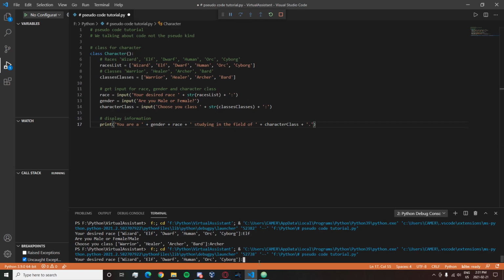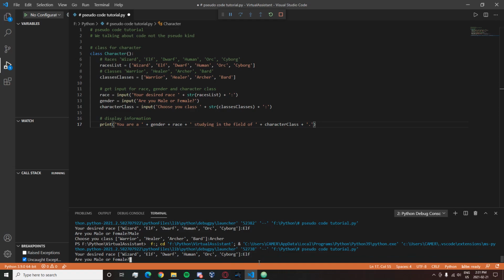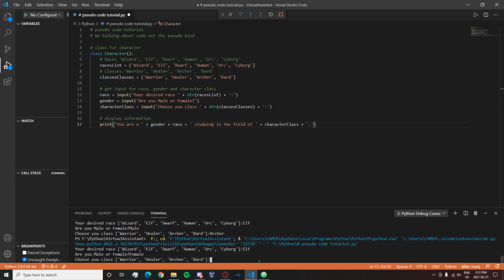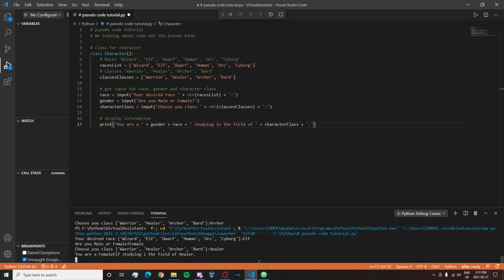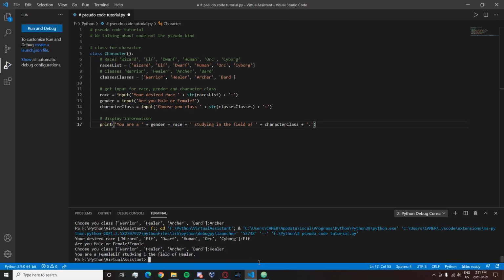Perfect. So we are going to go elf. We are going to go female this time. We are going to go healer this time. And then you can see you are a female elf studying the field of healer. This is now in because I fixed it, but there is no space in here. So how do we fix this?